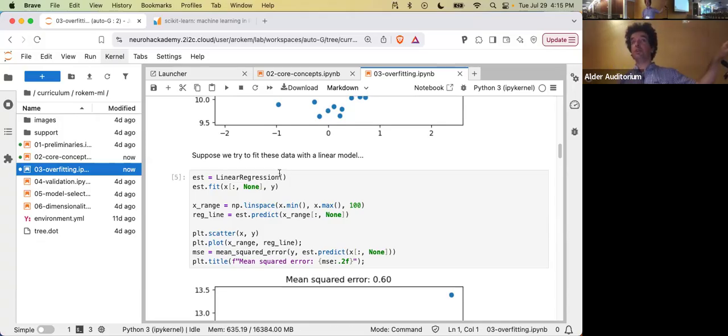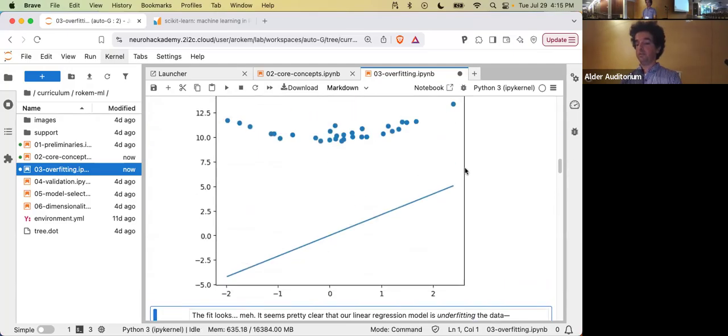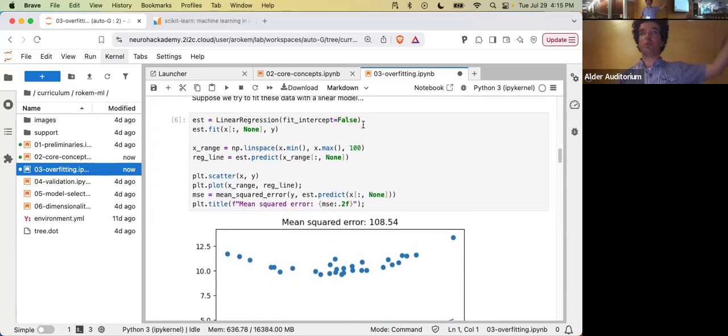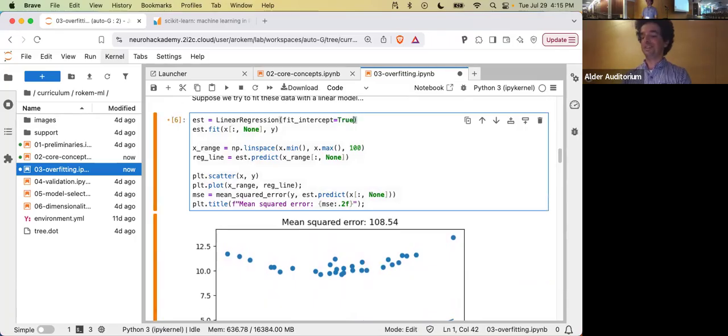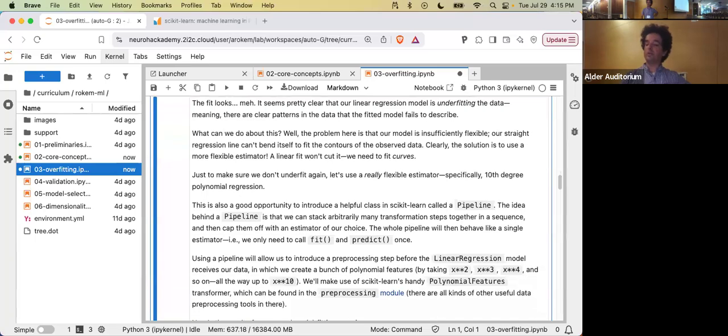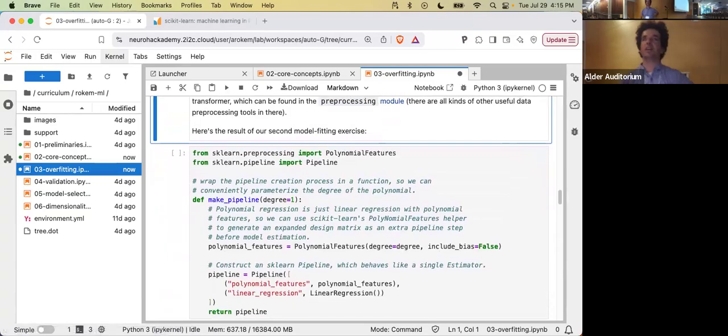And if we had said fit intercept equal false, like this, well, that would be even worse because we need one parameter to capture the intercept. So this is a 1 parameter model that does even worse. Okay. So one way to deal with this is to come up with some other models, and we'll look at model selection later to think about this more rationally. But one way to think about it is, let's create a series of models and see which model works well for this. And one kind of model that we can do is called polynomial regression.